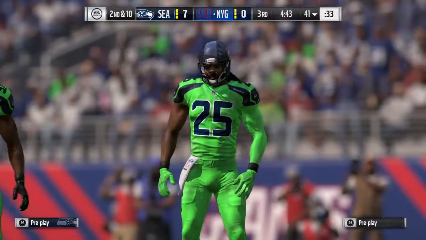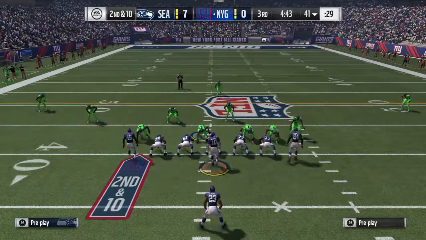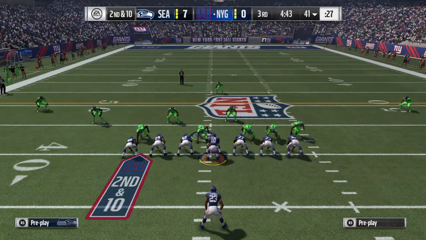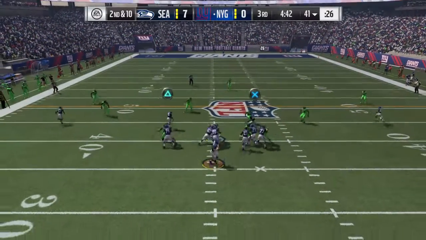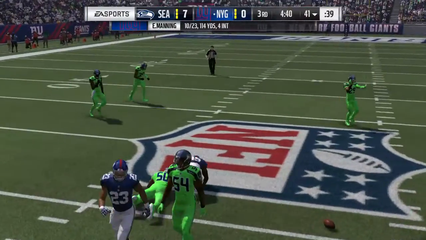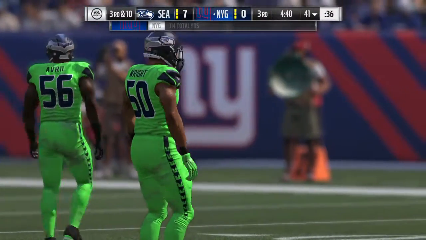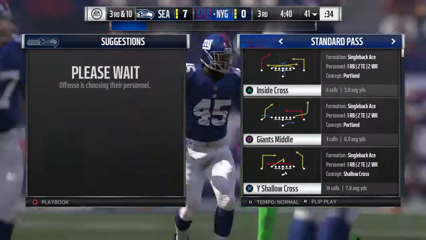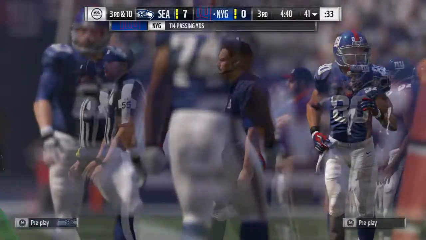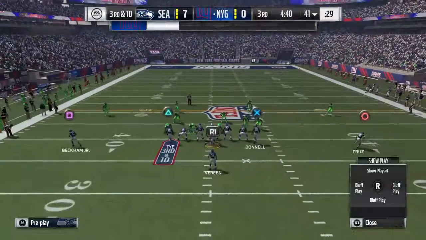So second and 10 here. Now Manning throwing on second down. And the hit jarred it loose. It's incomplete. Today's NFL, these big guys are featured receivers. They move them all over the place to try and find good matchups. And they had one. They were just unable to complete the pass.